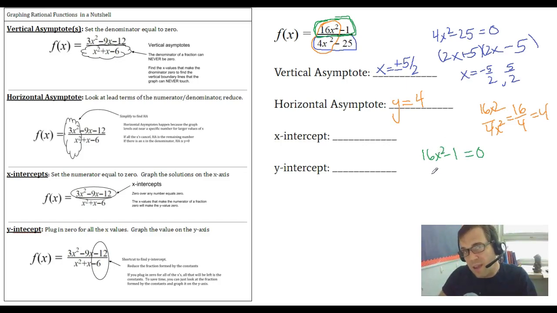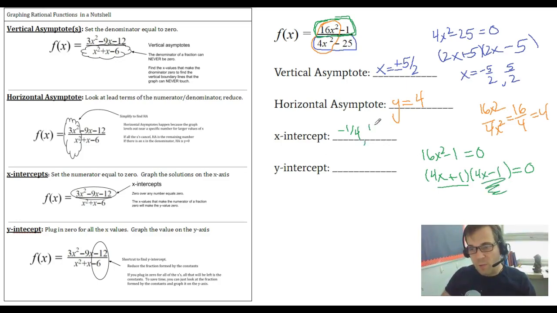And this is one that, again, is easy to factor because there's no x term. There's a lot of perfect squares here, so I'll go with 4x and 4x to get the 16x squared, 1 and 1 to get the 1, one's plus, one's minus. That has to equal 0. If I set this equal to 0, I'll subtract 1 and divide by 4, so I'll have a negative 1/4. If I set this equal to 0, I'll add 1 and divide by 4 and get a positive 1/4. You can put the x if you want to. You don't have to, but these will be points on the x-axis.